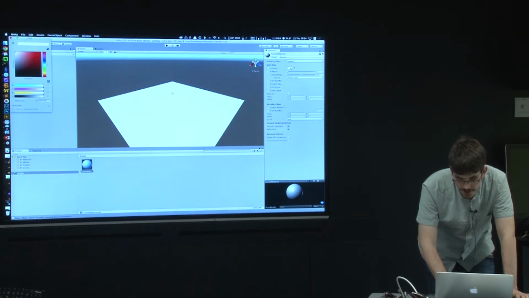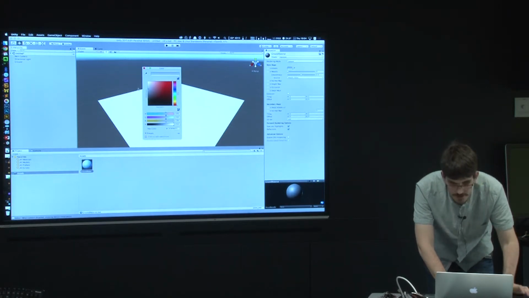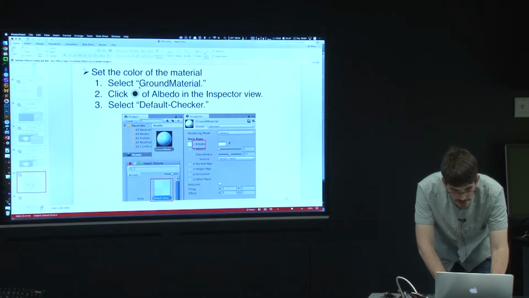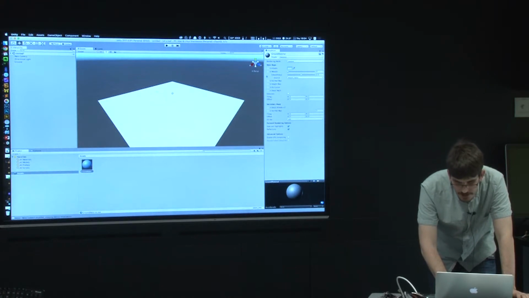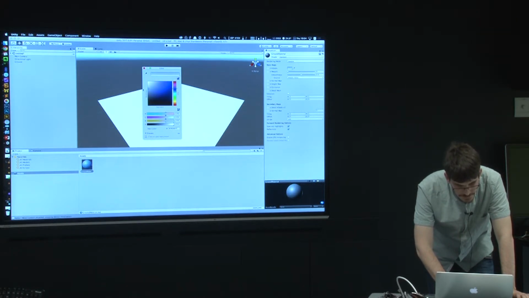For example, here you can just give it a color, and I don't know what he did in the tutorial. Here it's a bluish color, but basically you can give it whatever you want. So feel free to make your scene pink or red.